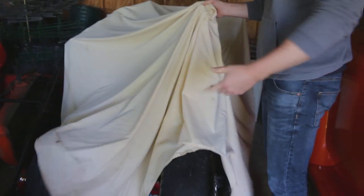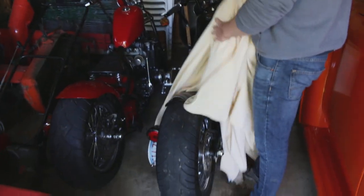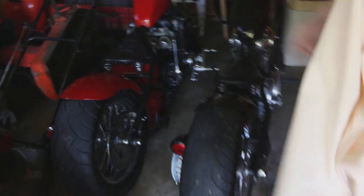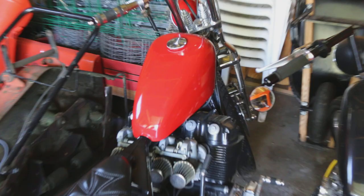So what I'm doing — I'm going to change the oil in this thing. I haven't started it this year yet since I parked it last year. We got the CB750 and the XS650 on the right. So changing oil on this and I'm going to start it up for you guys. There we go.